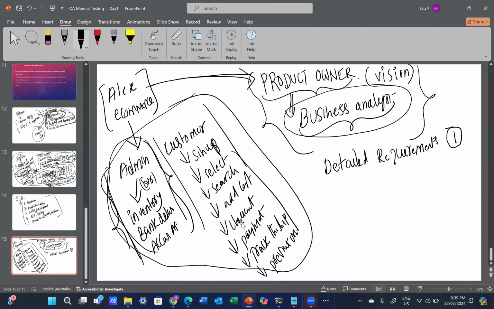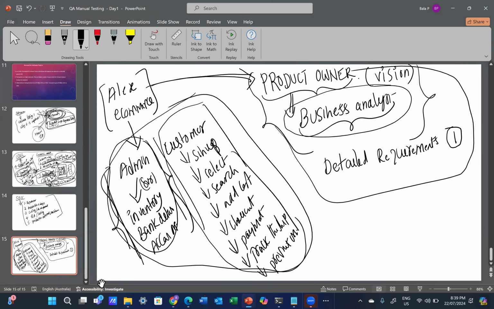And the general customer side, they should be able to access all these products by the different sellers, and they should be able to complete the purchase. And also they should be able to track the product, and also see the previous orders as well. So this is the functionality. And what the business analyst does, he will go and see what the detailed process is, and then they will finalize this one.